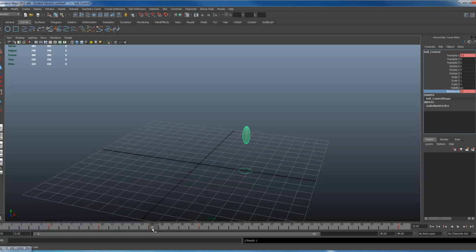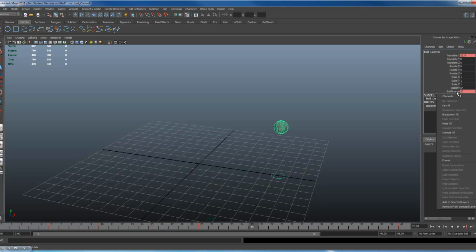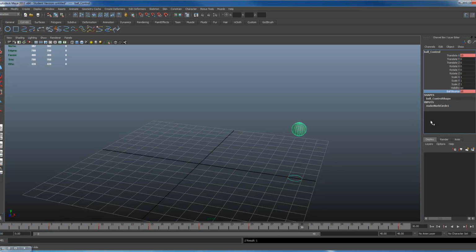So let's see, I had to do this. I should make this at frame 10 instead. Key selected. See that? I can go bounce, bounce. This frame again. 10. Key selected. 30.